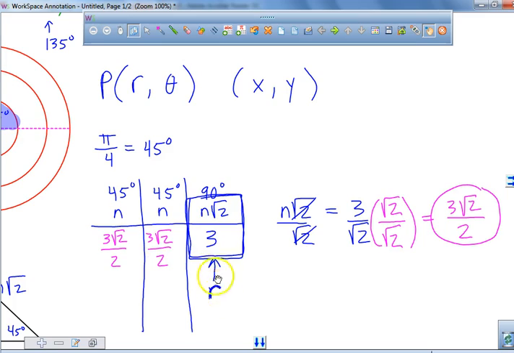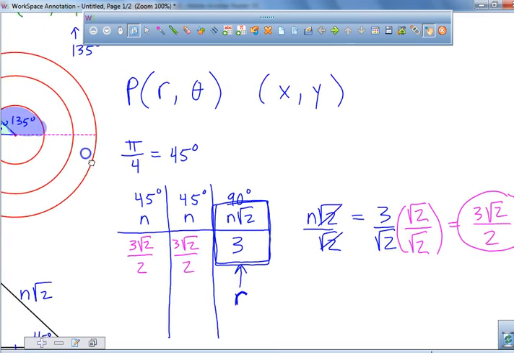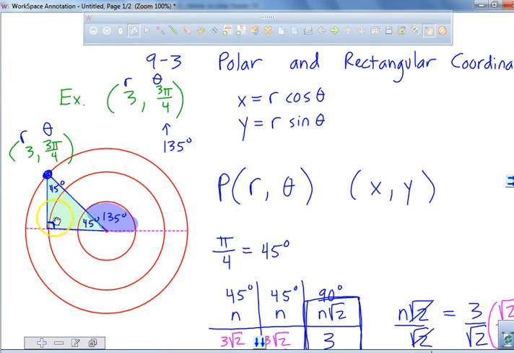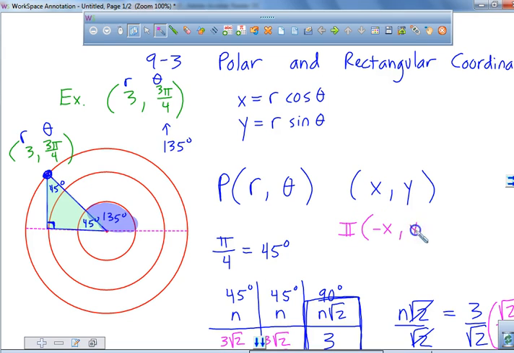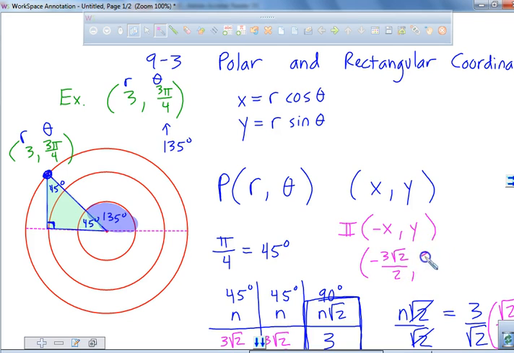This is the length of the hypotenuse, also known as the radius, the r value. Okay? So right here, think about our quadrants. If we were in the rectangular coordinate system, which quadrant would I be right in here? 2. That'd be the second quadrant. The second quadrant, everybody, good job. The second quadrant will have a negative x value and a positive y value. So your final exact answer is negative 3 radical 2 over 2, and your exact value for y is 3 radical 2 over 2.